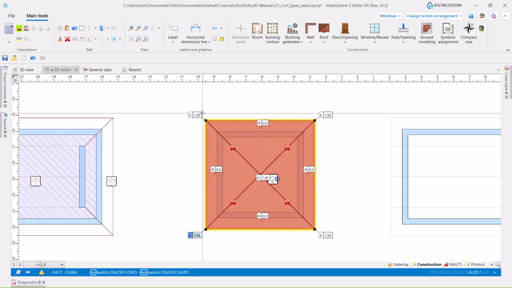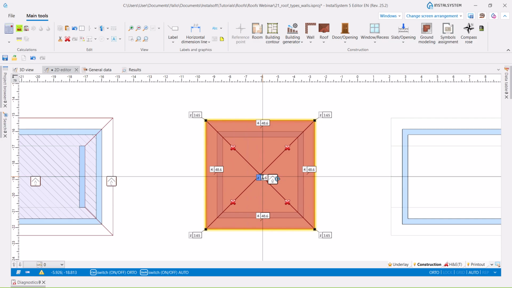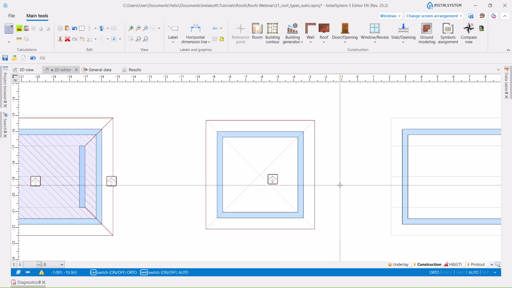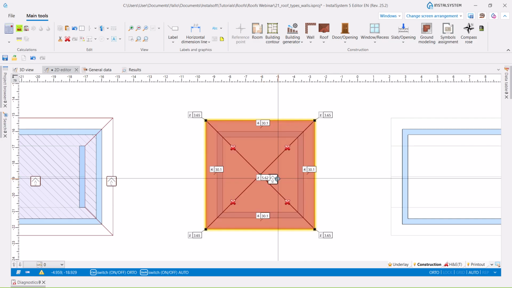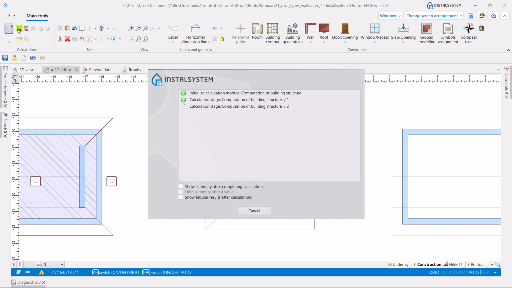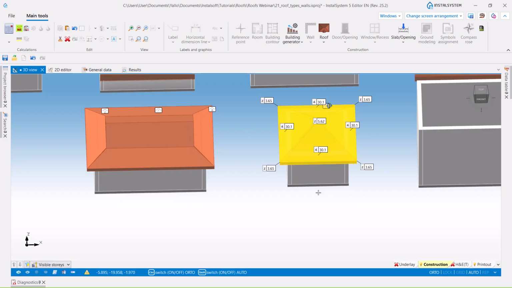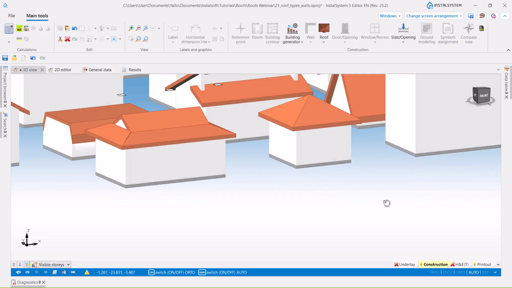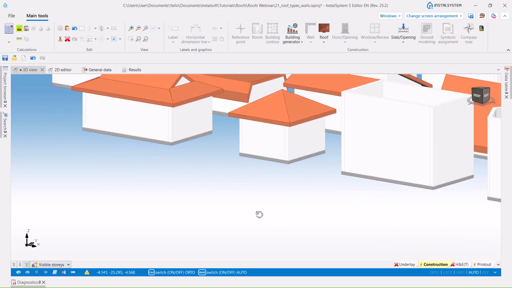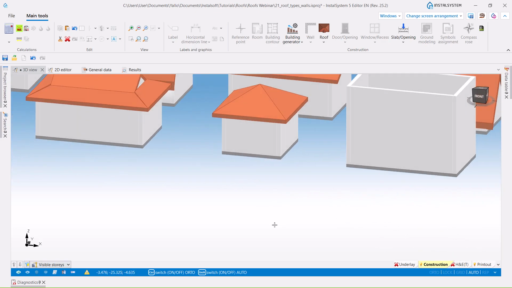And now we will put necessary marks here and also here. And let's calculate. And on 3D we have such roof.